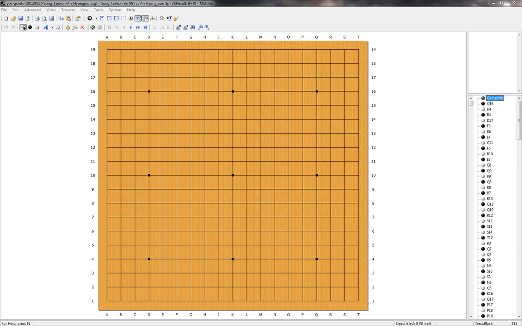First up is for all of you influence fans. Here we have a game, you probably can't make out his name on my screen, but a game between a professional 9-Dan and a professional 3-Dan. 9-Dan's name is Sung Tae-kun. I've had my eye on this player for quite a while. Sadly, he doesn't win, but that's okay, because this game is interesting anyway.